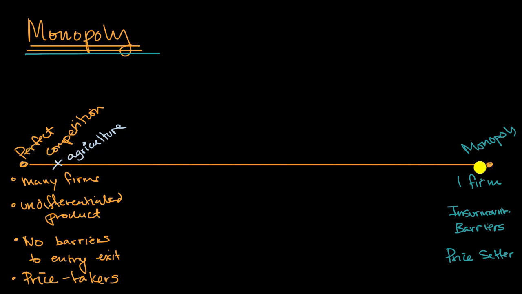Now, a monopoly, you can imagine things like things that take a lot of infrastructure in order to do that service. So I can imagine things like, over here close to monopoly or at monopoly, you can imagine things like utilities providers, where it's hard for multiple people to run power lines to the various houses. You can imagine things like telecom providers might be close, although in most geographies, you have more than one telecom provider. Although in some parts of the world, you're getting pretty close to one.